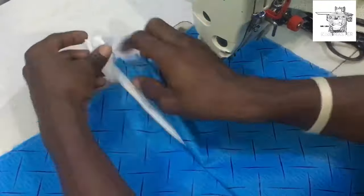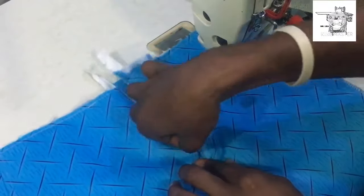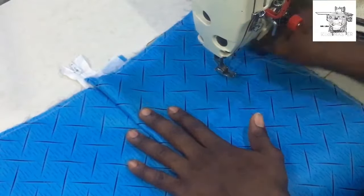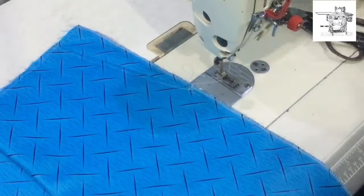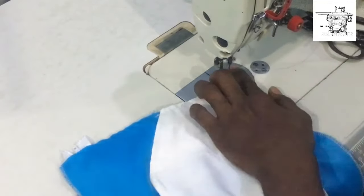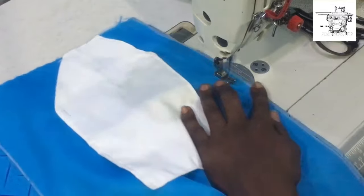Okay, now my front zipper is ready. Can I see? Press the pattern to follow. Now, the next thing I'm going to do is attach the back pattern. Attach it on the front pattern. This way, make sure your hand is straight.